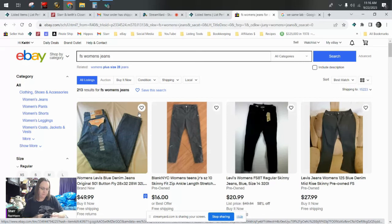Do you guys know how to look up RN numbers? I've talked about that on this channel before, and I can't find one on here. This might be UK jeans or a UK brand because it does say size 40 on the waist, but they are small. There's not a 40. And I'm not seeing an RN number, which is a U.S. thing.